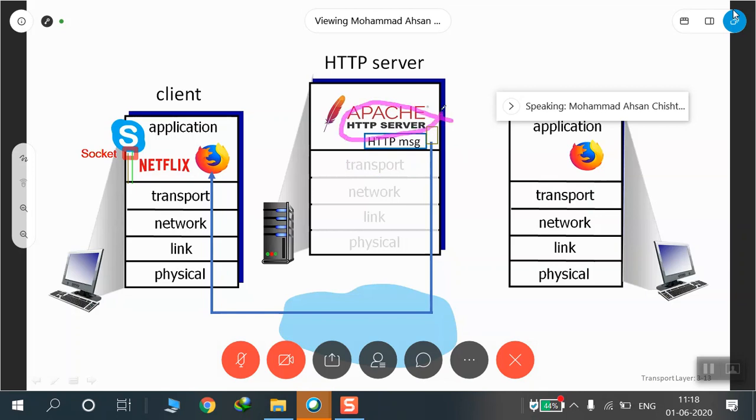For example, if you had an HTTP request from a web browser, the job of delivering this data into the socket, that is the door for the process, this is what we call demultiplexing.